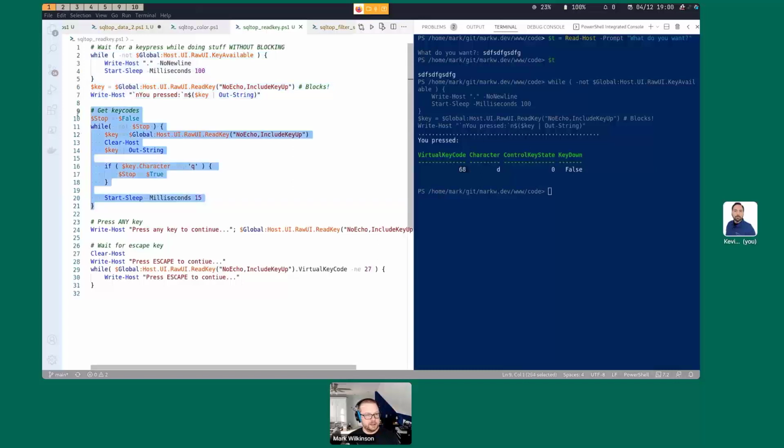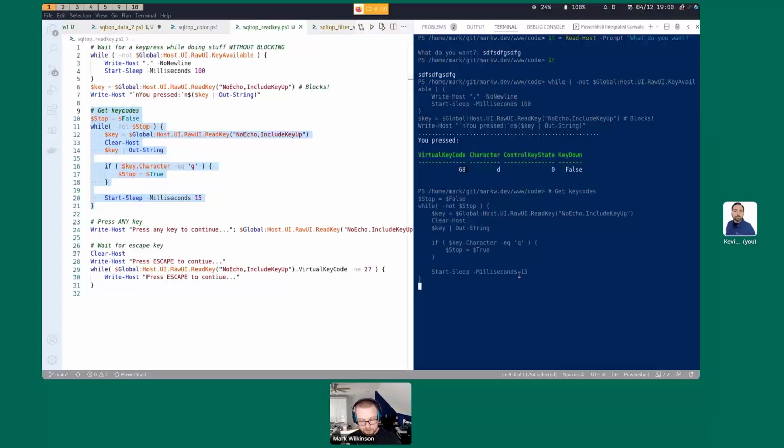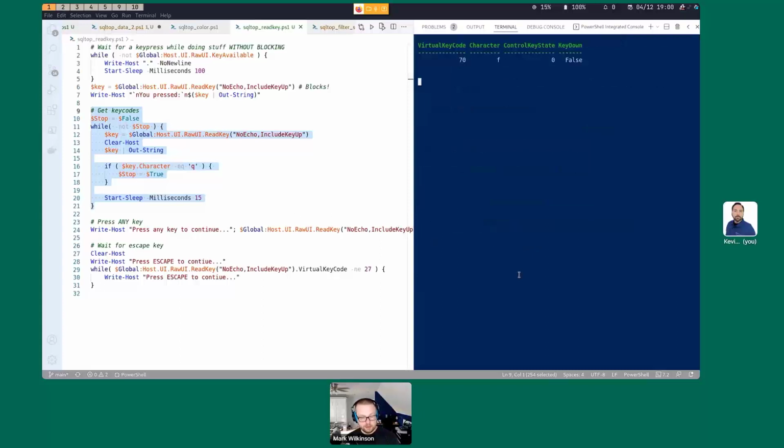And this is just to illustrate pressing literally any key you have on the keyboard. This little loop, I would highly recommend. I don't know if I have all of this uploaded to my website, but I will by the end of the day. I highly recommend that people take a look at this piece of code and use it if you're going to start building interfaces like this. This is a nice little chunk of code you can run that will let you figure out this virtual key code. Like, I just hit the escape key, virtual key code 27.